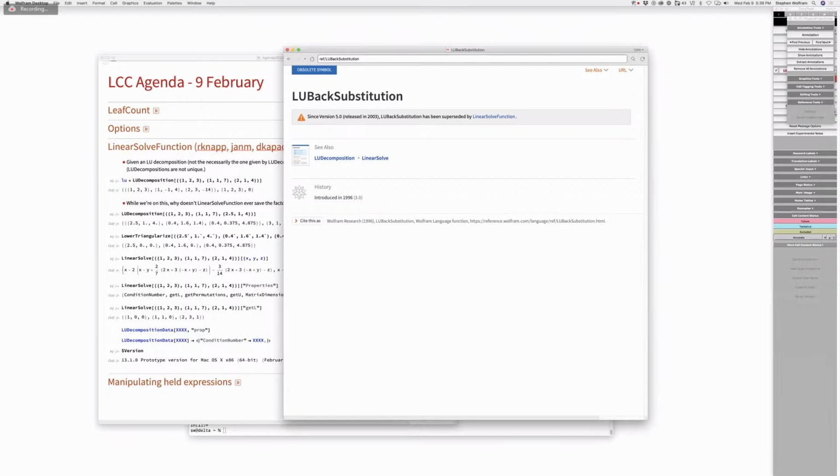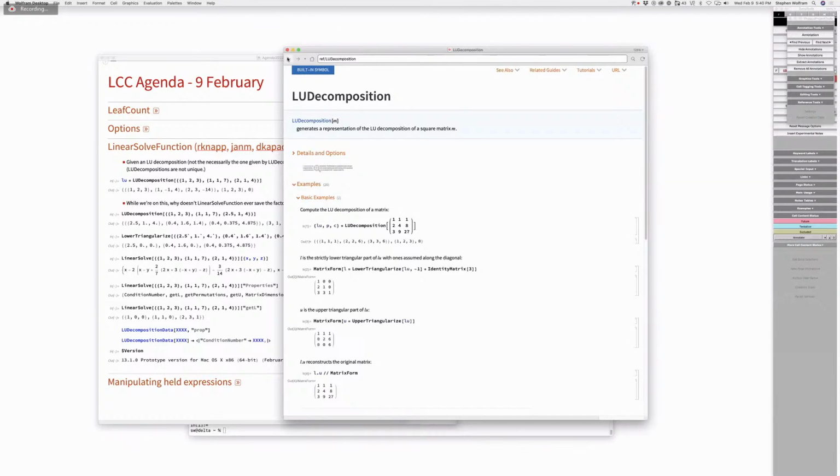Okay, what problem are we trying to solve here? We're trying to solve the fact that in modern times, we think LU decomposition should have been designed to return explicit upper and lower triangular matrices. Is that correct? That is one question. That is not the question that John originally asked that sparked this agenda item. But that is another item that I'm happy to discuss and is related.